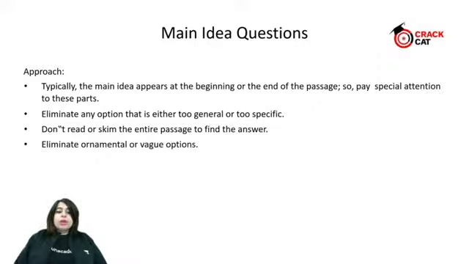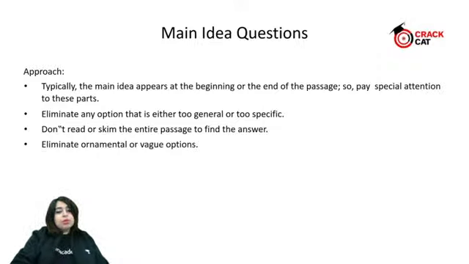We also try to eliminate any option that is either too general or too specific. So there are a few option traps that we need to keep in mind. These option traps will guide you on which options you need to eliminate and which options you really need to keep in mind while going about these types of questions.